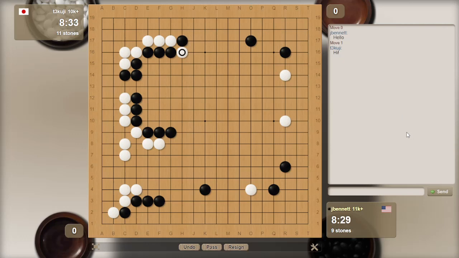Crosscut. Ooh. Okay, this could be bad, or it could be a bluff. I mean, I can back off, right? I can hane on top and just extend like that. But I feel like seeing if this stone can live. I mean, what if I just extend? Is he going to extend?